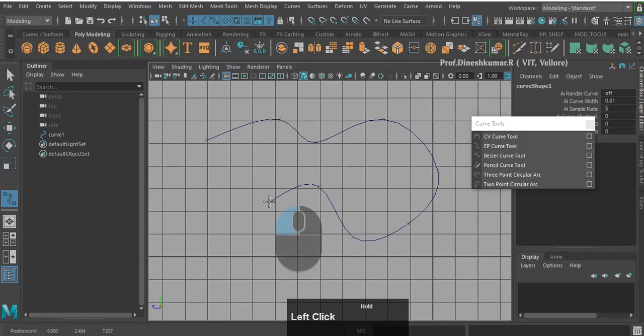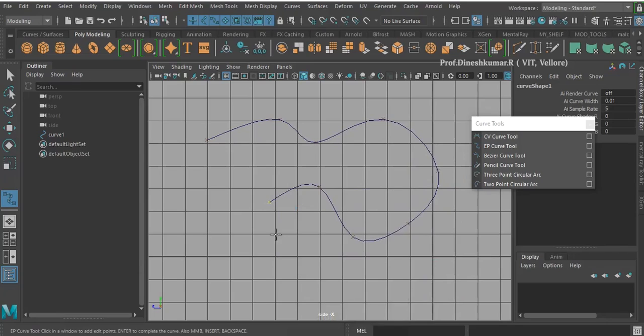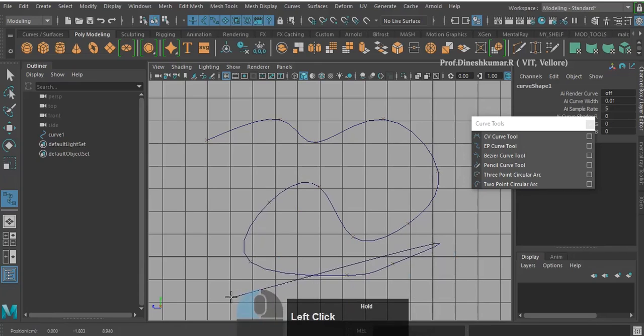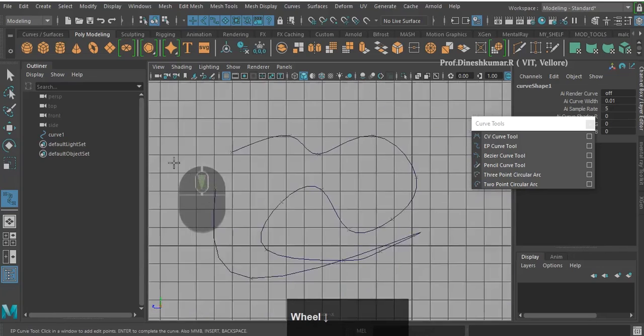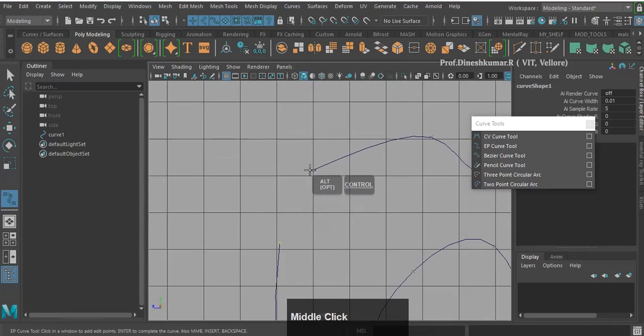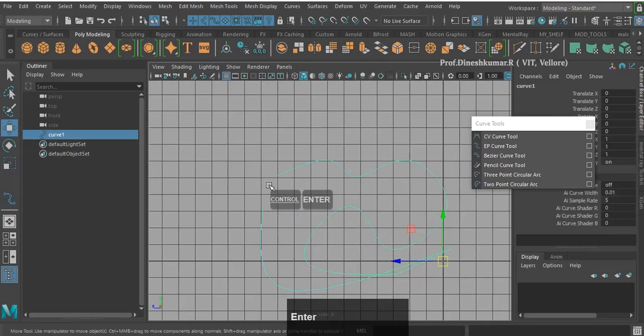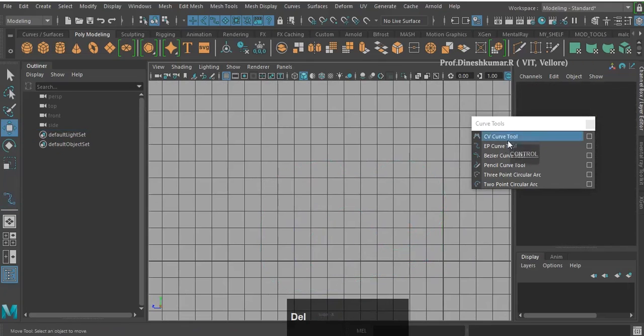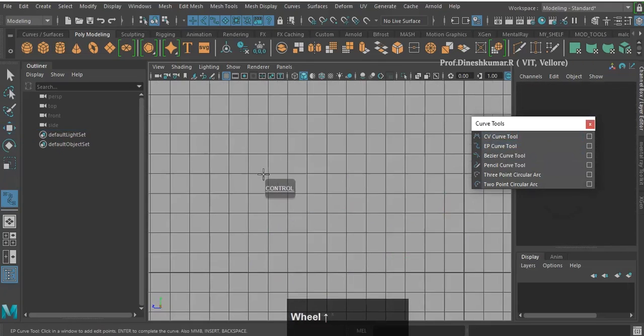It also makes some impact on the previous point because that's how a curve usually works. If you are comfortable with any of your Photoshop tools or Illustrator tools, then you would know well that this is how a curve works, because the pen tool in Photoshop and Illustrator works the same way. Similarly it's here. So good. If you want to end the curve, you can just hit enter, or if you want to snap on this vertex, then we can do that also. Let me hit enter now.